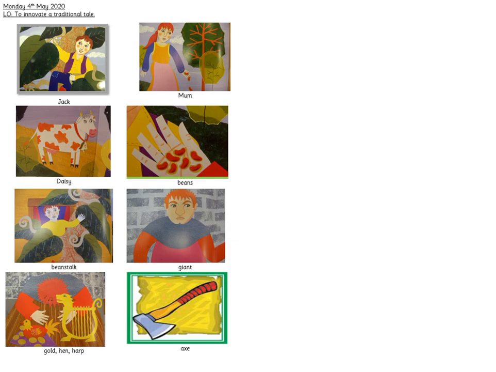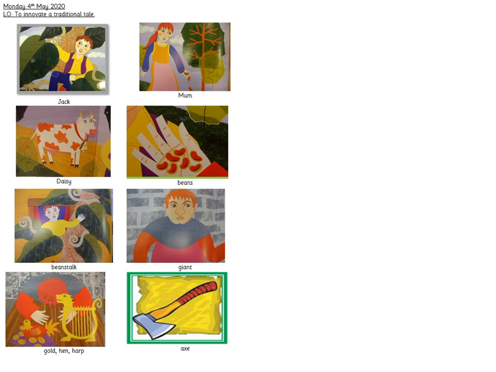Okay, so today we're going to be having a look at innovating the story of Jack and the Beanstalk. Now, can you tell your grown-up what innovate means? Can you remember what we do when we innovate a story? And grown-ups, start the video again when you're ready. That's right, year one. When you innovate a story, you're changing it.